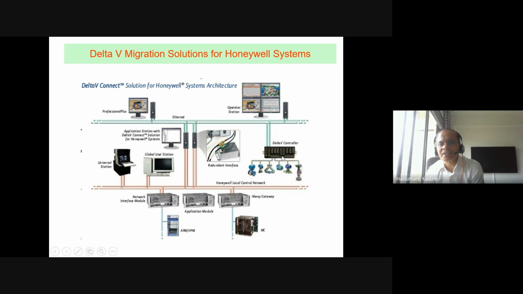This is a Delta V connect controller. However, these are Honeywell controllers directly on the Ethernet. This is the Ethernet. You can see the Honeywell system here with Honeywell controllers, Honeywell workstations, and these are the Ethernet switches, so that it is connected. Redundant interface.